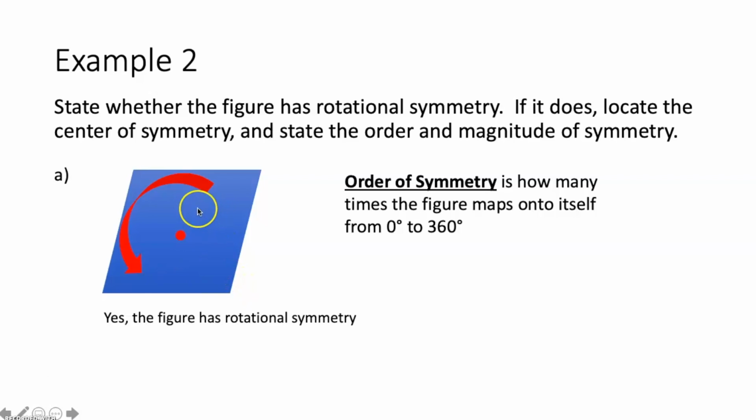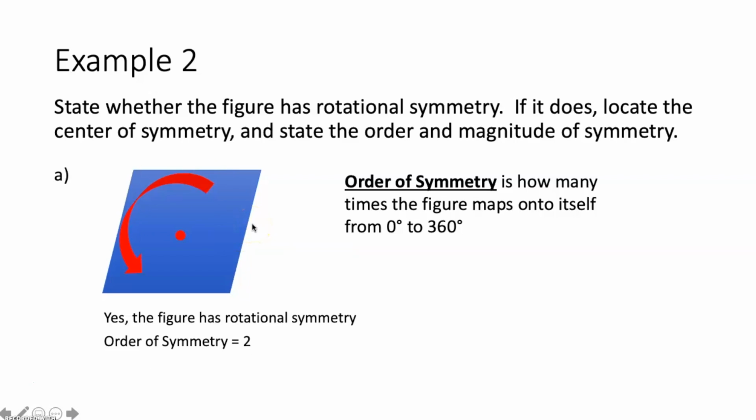If you look at this figure closely, you can see that these two sides would actually be shorter than these two sides. So we can't just spin this 90 degrees and get the same shape. We actually have to spin it 180 degrees to get the exact same shape. And then we would spin it 180 degrees again to get it back to normal. So this figure would map onto itself one time after 180 degrees and then back to itself with a 360-degree rotation. So we would actually count that as an order of symmetry of 2.